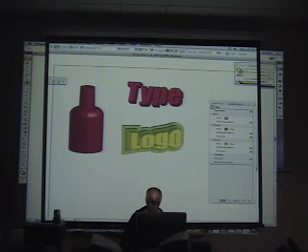So we have our type, and we have multiple strokes and effects. So we can drop and select screen.